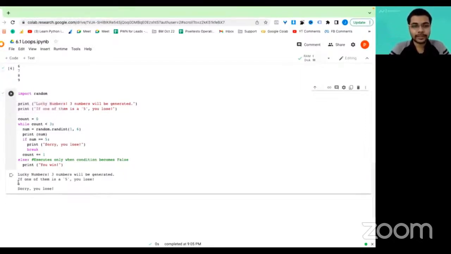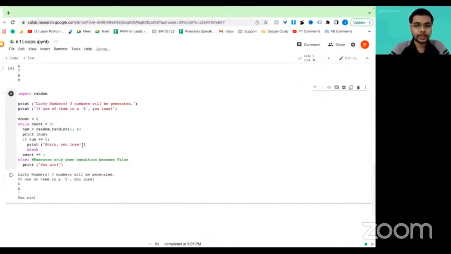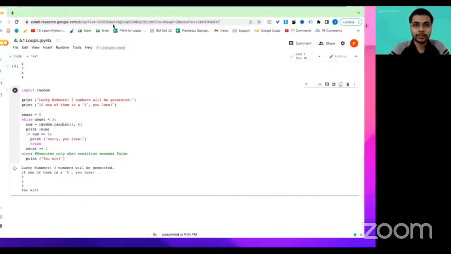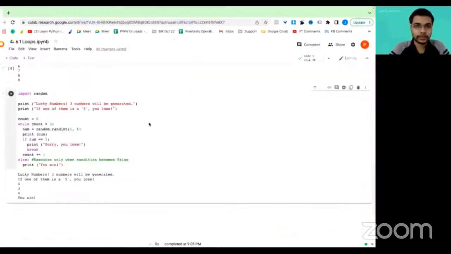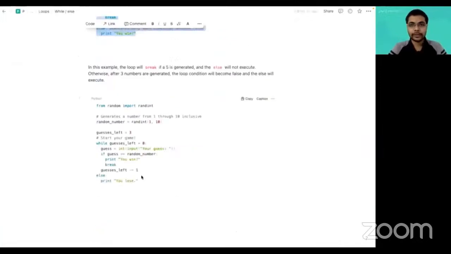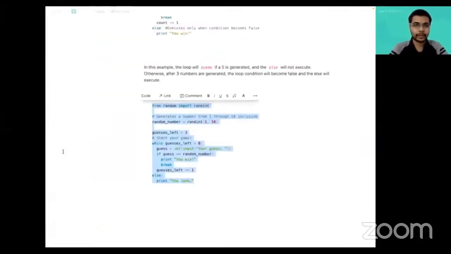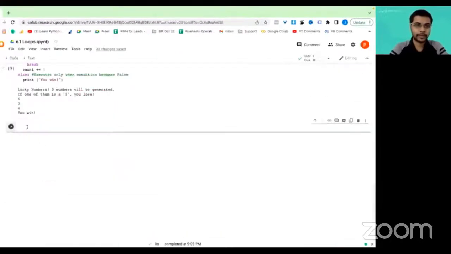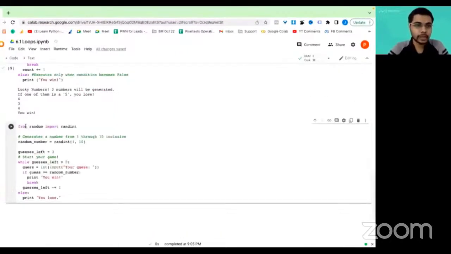Yeah, so now what happened is on the first iteration itself, 5 was generated and we lost, right? So this is how this runs, and we can also make some interesting loops using this, right? Now what we are trying to do is take the same statement and make it into a guessing game.